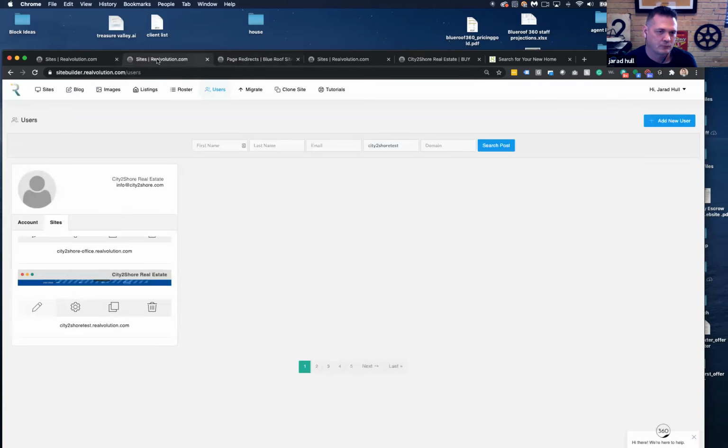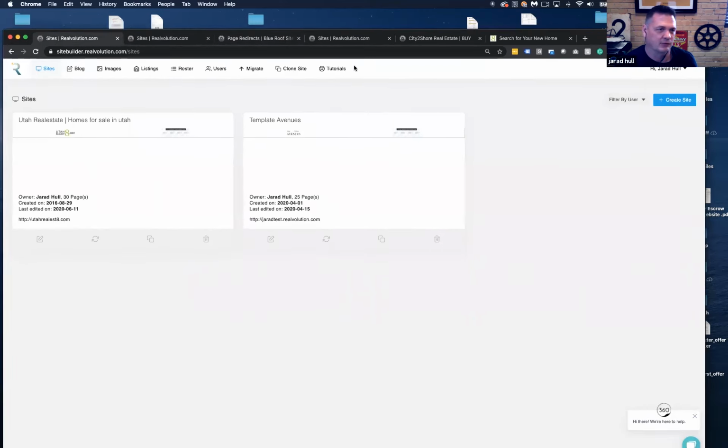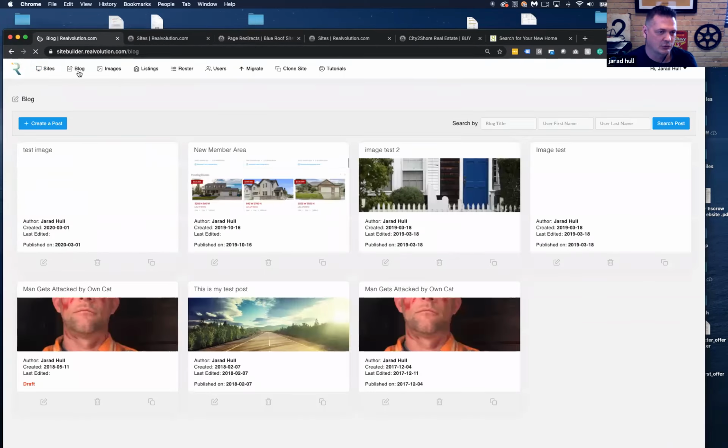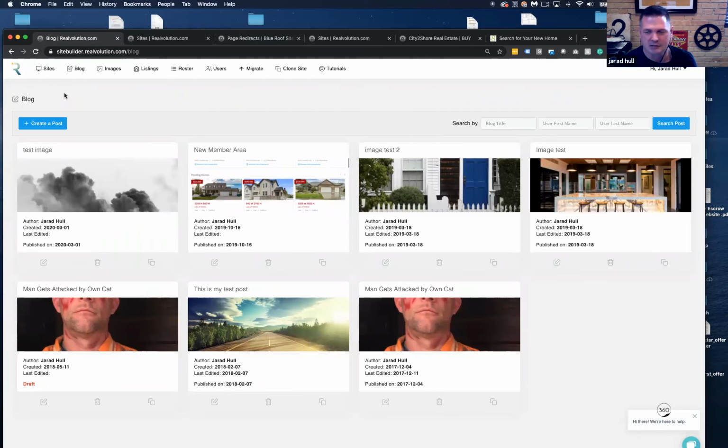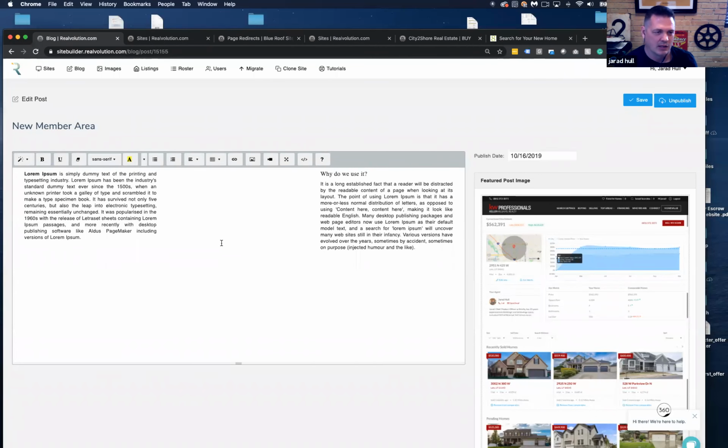So, okay, we're going to talk about a few of the other features behind the scenes here. A couple of things to keep in mind. Every site comes with a blogging tool already included, and it's a really, really simple tool. All you've got to do is go in here and you can see your current blog posts. You can create a new blog, or you can search for a blog by title. If you want to, for instance, edit a blog, you just click on edit, and it's very, very simple.